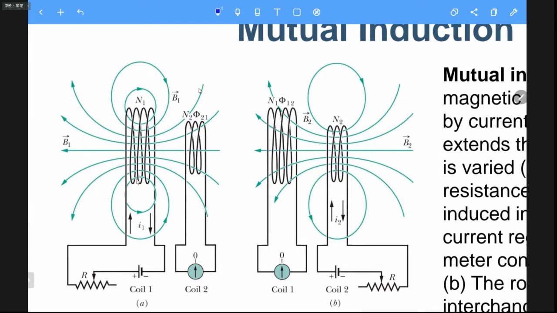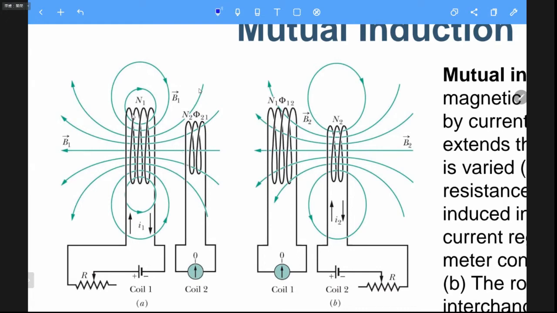And in that case, if we change the current here, the magnetic field generated by this inductor will vary, and thus the magnetic flux going through this second coil will also change. And due to Faraday's law, if this magnetic flux is changing over time, then there will be electromotive force generated over this coil. So here we have a sensitive ammeter, and we will be able to measure the current going through the second coil. So this is called mutual inductance, which means that if we have some time varying current here, then there will be some power transferred to the second coil.